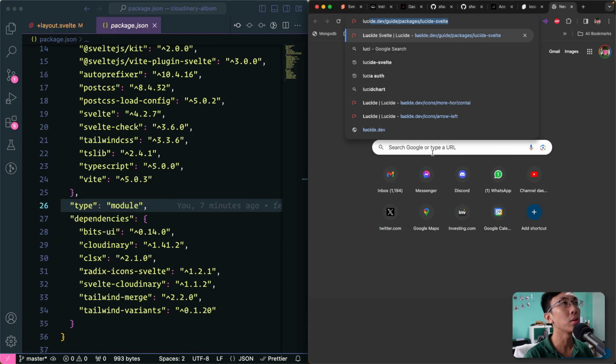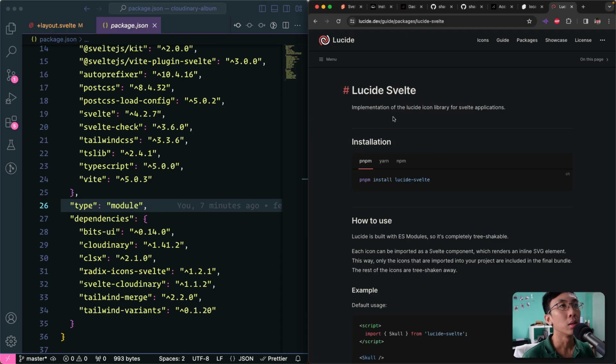So for icons, I'm gonna use Lucide. Again, I just did some random research online, and I found that it has some icons that are good enough for me to use. And it actually has a Svelte implementation for the Lucide icon library. It's like a wrapper of the icons so that they're all Svelte components. You can import those components directly and use them in your code.